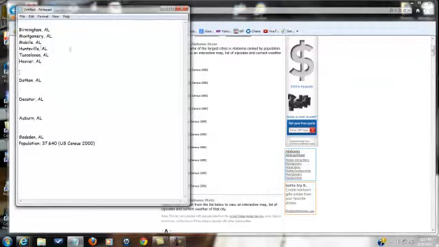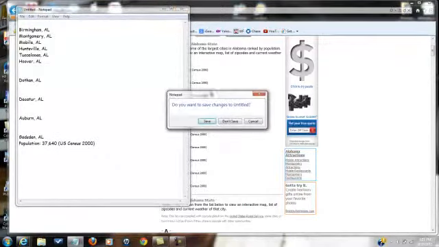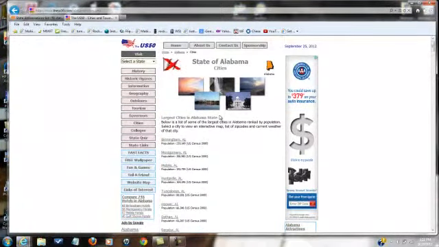Okay, you get the idea. So you want to have this. I save it. I already have Alabama saved, so I'm not going to do that for you guys here. But anyways, that's how I go ahead and get all the top 10 cities in my states, your states, everybody's states. That's just how I go about doing it.